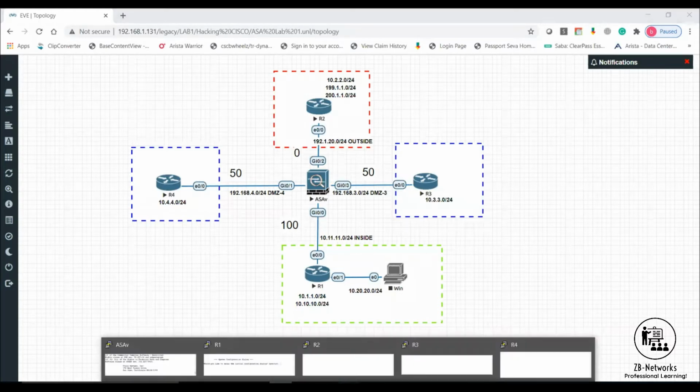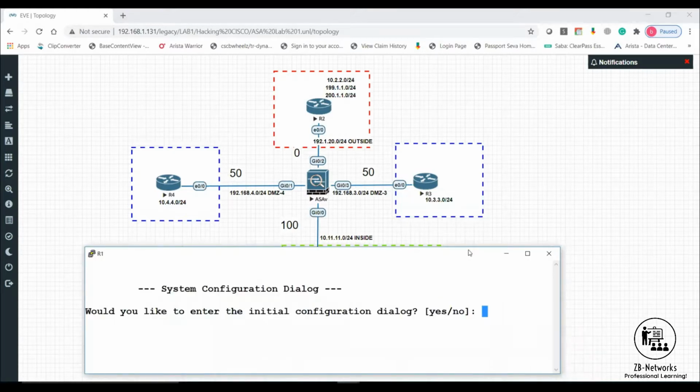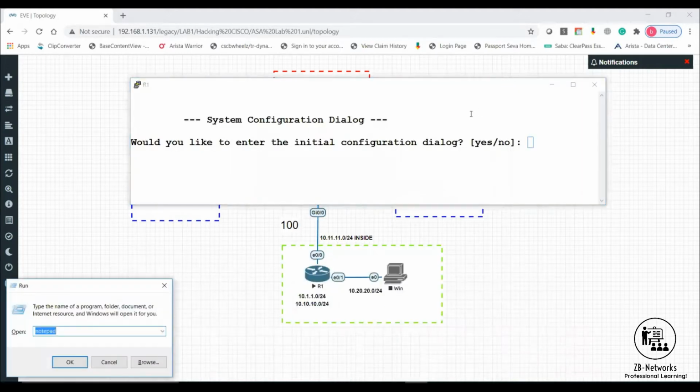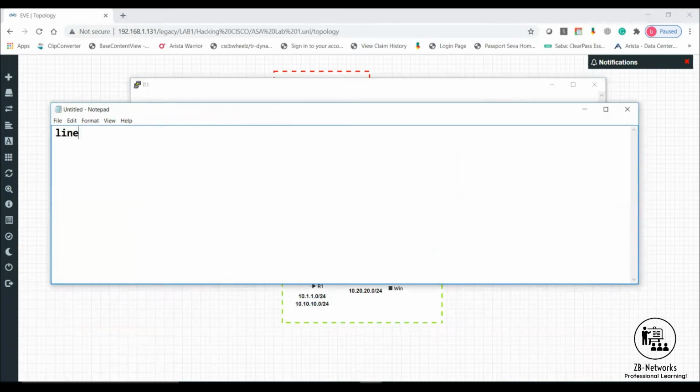Whether you work with Packet Tracer for ASA, or GNS3, or EVE-NG. Initially, I will show this from scratch, how I configure it, so you can have a good idea. Generally, on the IOS router: line console 0, logging synchronous, exec-timeout 0 0, no ip domain-lookup. These are the basic best practice commands that you normally type.